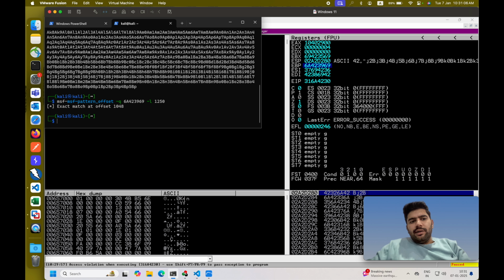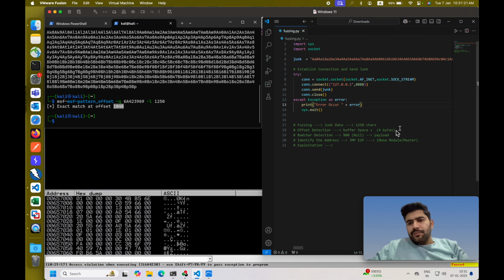When you press enter, this will give you the exact offset, which is the buffer size here. In this case, this 1048 is your buffer size, and we got 4 more characters for the base pointer.